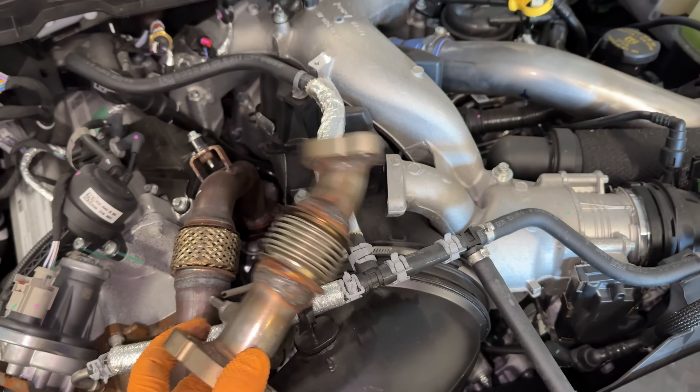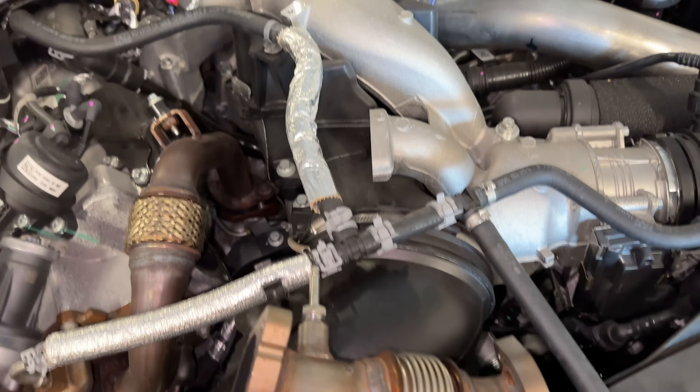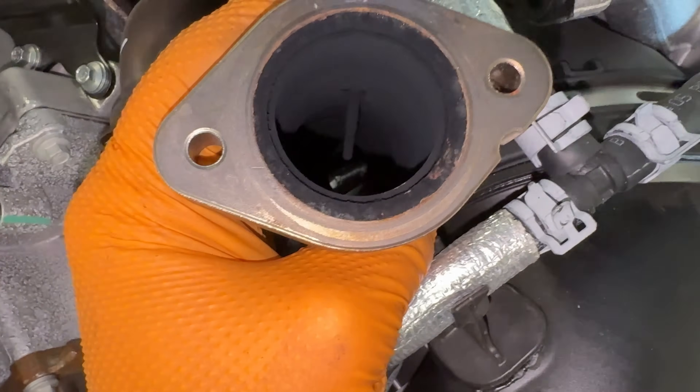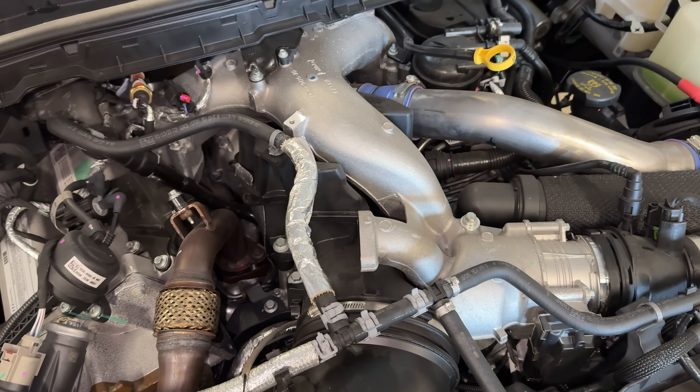We got part of the intake off. This is where the EGR gases actually go into the intake and then down to each bank. Let's take a look inside here — it is just full of carbon, full of soot. There's an EGR temp sensor just full of carbon. Even looking into our intake there, not pretty. It's full of carbon, full of soot, running right into your engine. In my opinion, that's why having EGR is just not really good for the longevity of the engine.